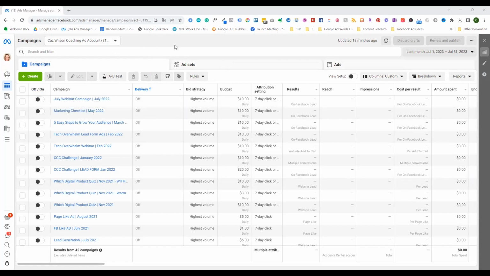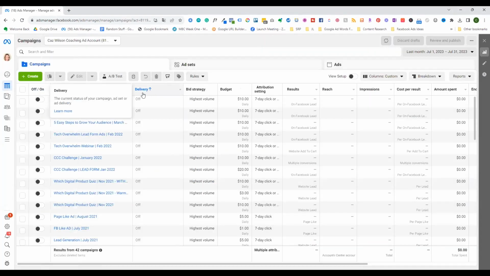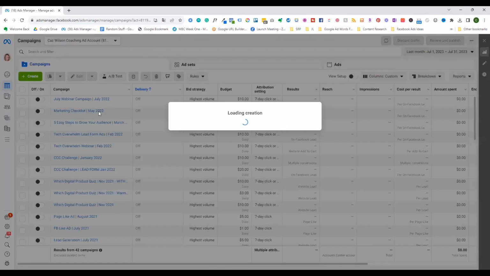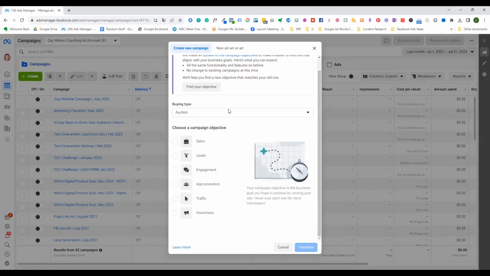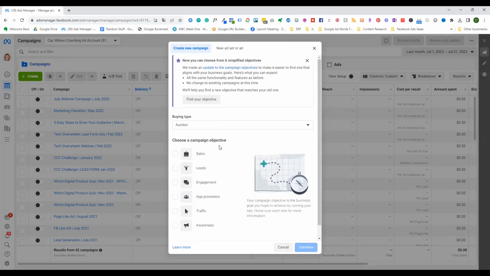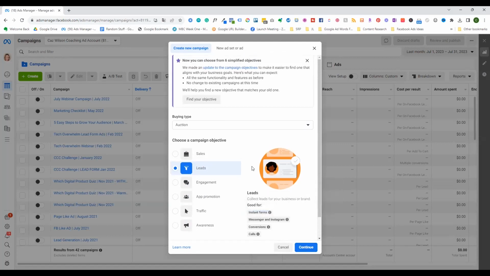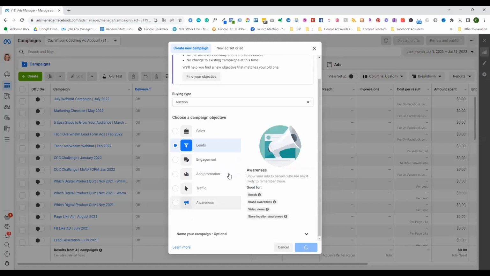You're going to come to your Facebook ad account and you are going to go to campaigns, and then you are going to go to create, and we are going to go to leads. This does look different. This may change again. Facebook loves to change this screen right here. So if this looks different to what you're used to, it probably will. You may even have this right now and it look different because that is the case. But we're going to demo it on this account and we will get going with this.